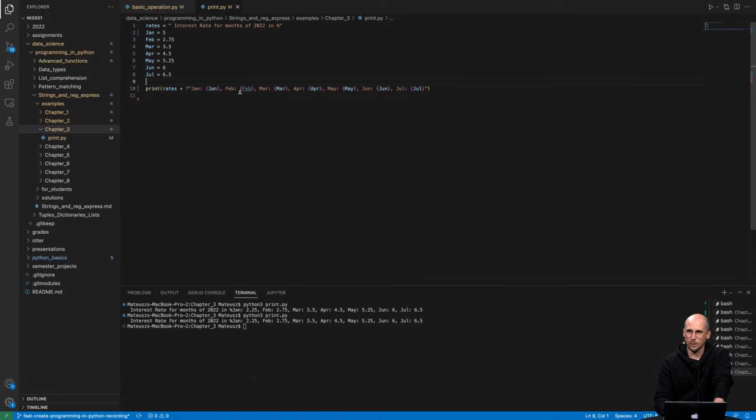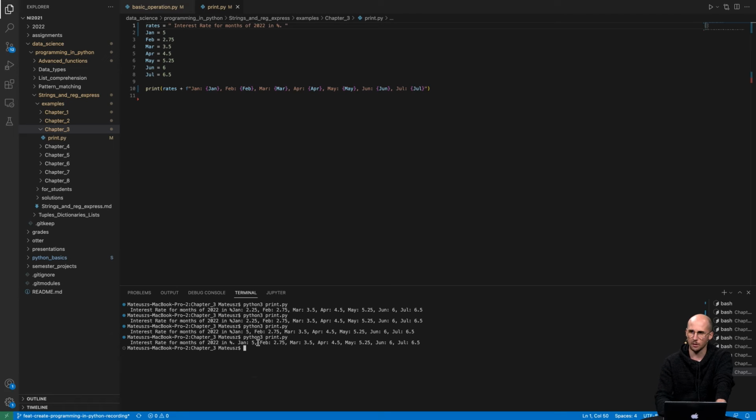And now this will work, but why will it work? Well, because we told Python first that this is this kind of string. So this is a string where in curly braces I am using names of variables. So right now, if I run this code, you can see that my January interest rates have increased. Maybe I will add a dot and a space here. My January rates have increased to 5.